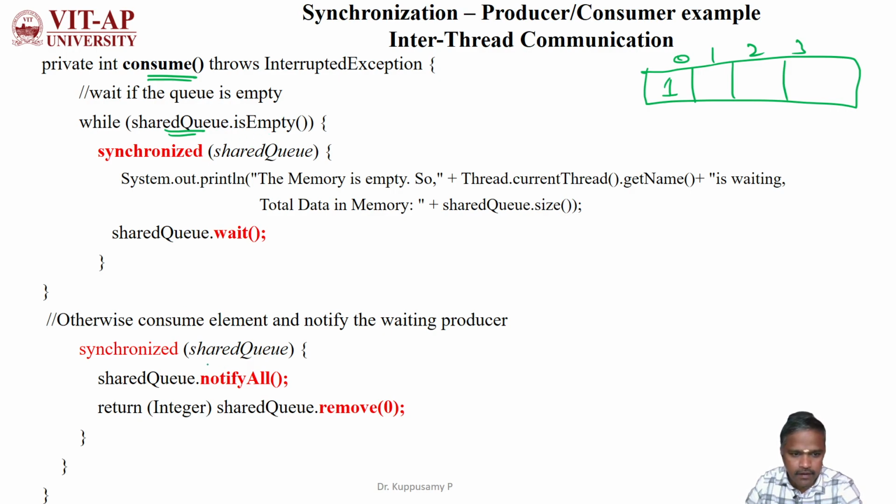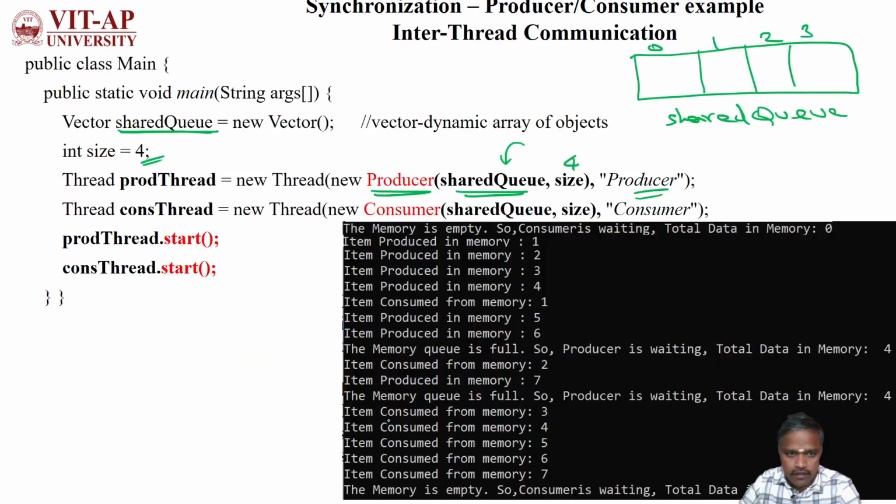Then what will happen here is it notifies all the remaining threads. The remaining thread is only the producer, so notifyAll is sent to the producer, and the data at the 0th memory location is removed. So the data is removed by the consume method. Now you see, based upon these threads, one by one we call them using the start method, and that portion will be done. Now we will see how it is executing in this example.